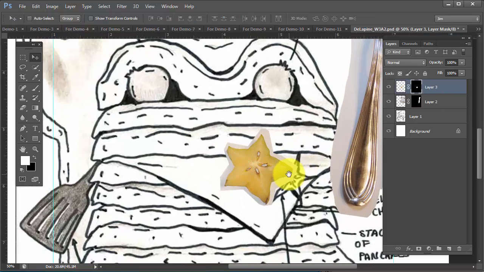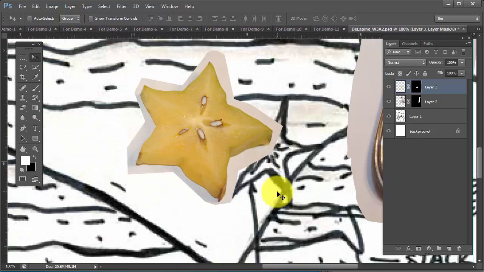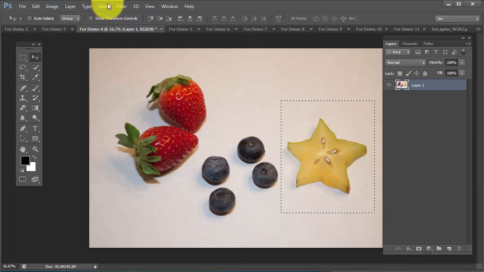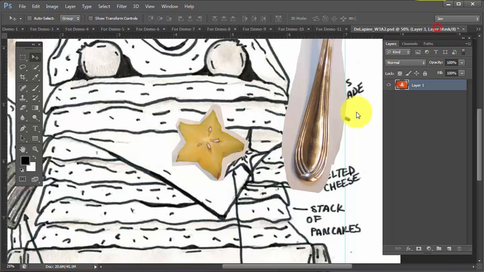I may want to name these as I go along. Let me also talk about what to do now. Okay, so you basically get the idea as to what I'm talking about. All right, you will do this for every single one of your images that you took. Okay, so let's go back here.